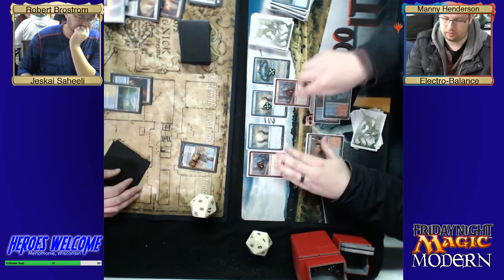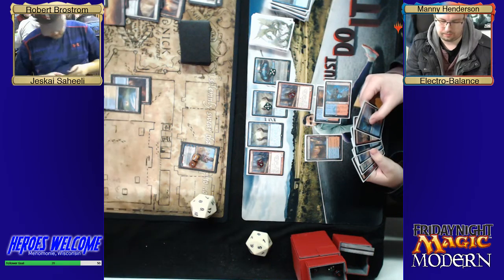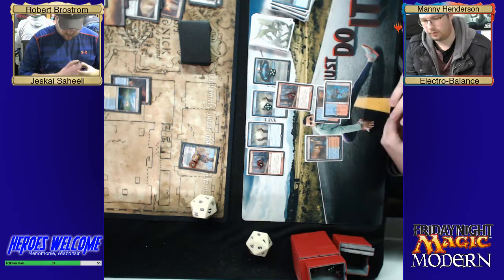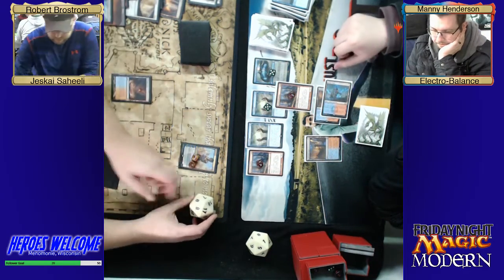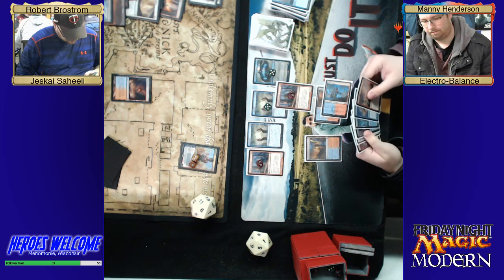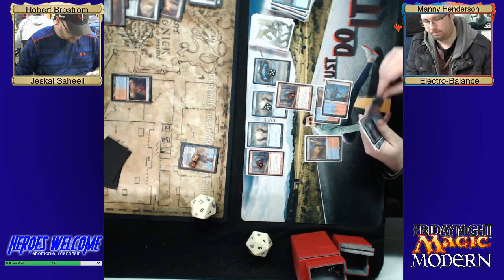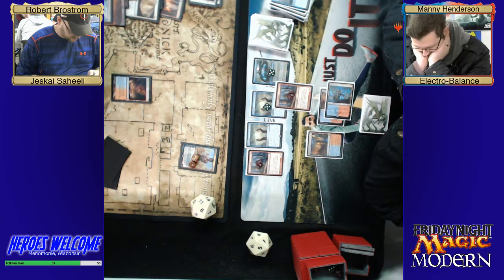Plays another As Foretold off the As Foretold. Just says go. Bob has a bolt in hand. Lightning Bolt. Oh, he is going to fetch, down to 6. Guess the interesting thing is, I'm not sure about the land count either, but Bob could be running out of lands too.